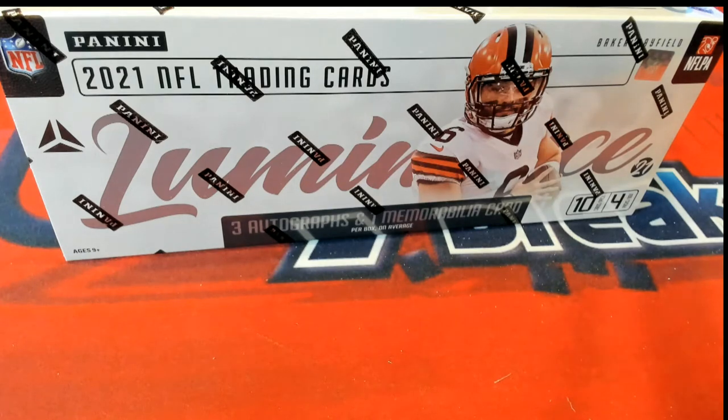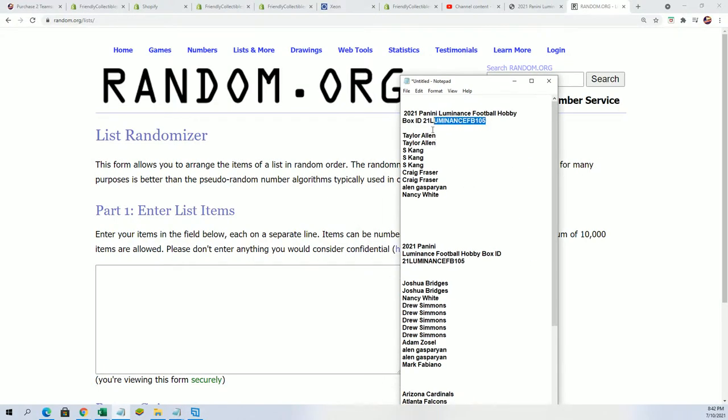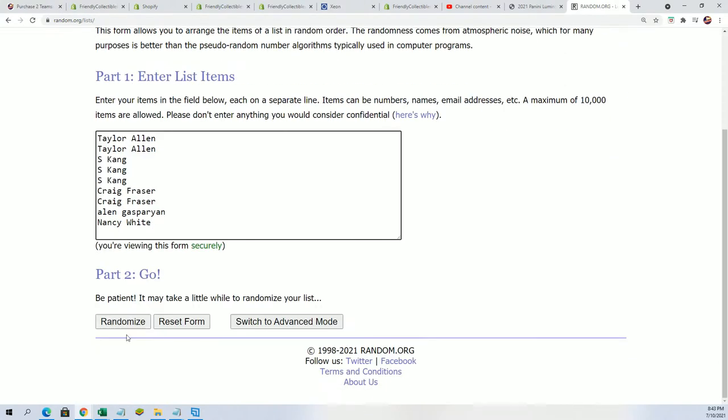There's some Luminance football going on around here and we're looking forward to seeing who wins a spot in the filler. In 105 there are four filler spots that will be winners out of the nine. Here we go — we're just going to random the owner name seven times and find out what happens. Good luck to Taylor who just got in and closed out the filler, and everyone in the filler seven times through.